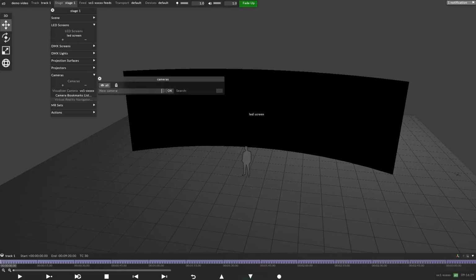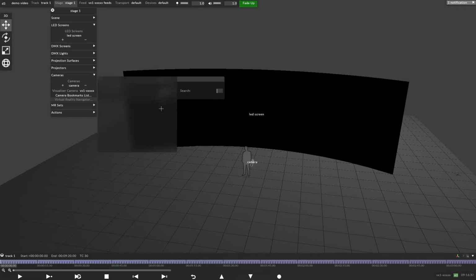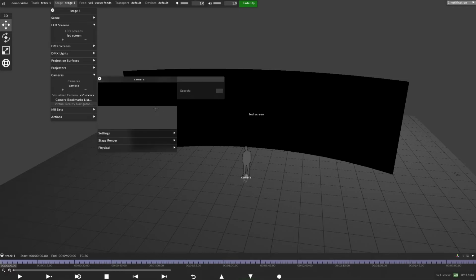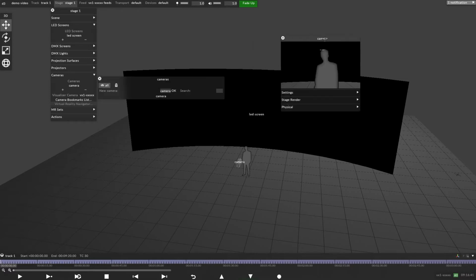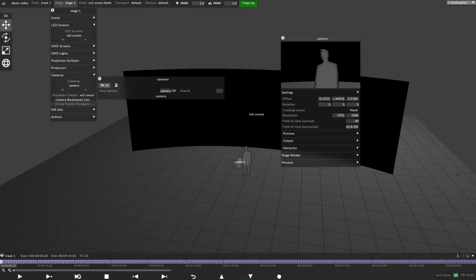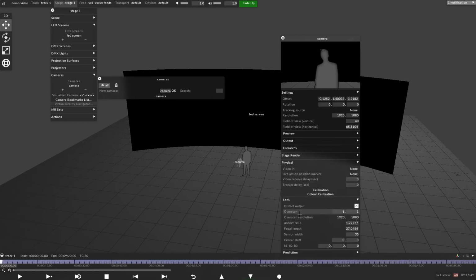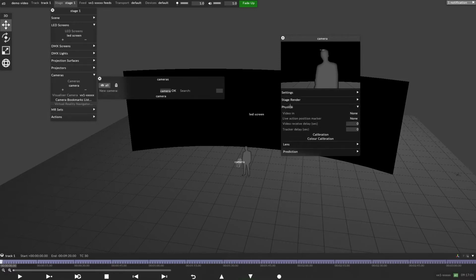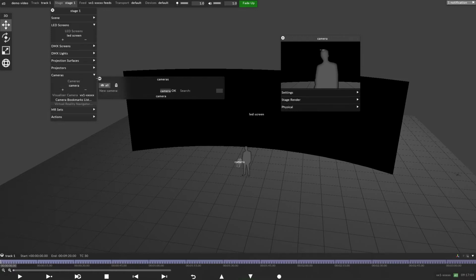So Disguise allows me to create cameras, and those cameras see our virtual world. And that allows me to simulate camera shots and set up exactly how that camera behaves. So in here I can set the field of view, I can define that, and then a little further down I can put all of the lens parameters in. If I do have any other detail about this, for example a tracking source, I can select that in here, and then I would have the tracking data feed into this camera as well. So we have now a camera and an LED screen.